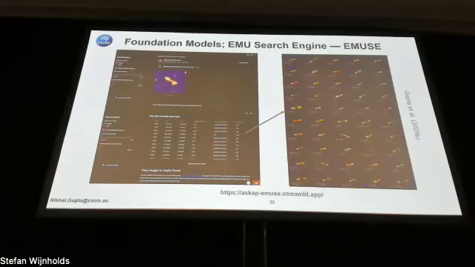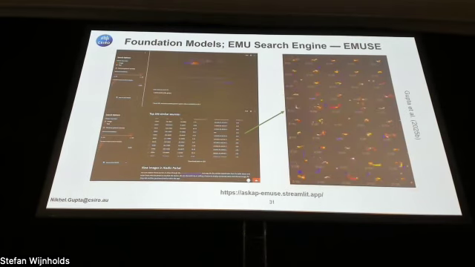This is for the first year of the EMU survey, and we are updating it as we get the observations. And the catalog gives you all these similar FR2 sources. A very interesting thing is that even the orientation of these sources is very similar. It's just flipped due to MATLAB, but it's a similar orientation.